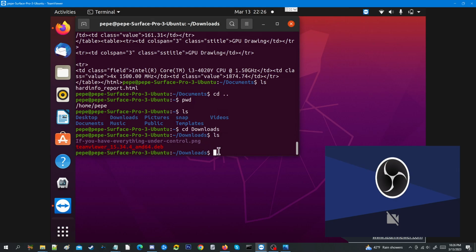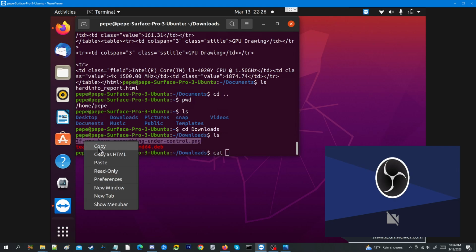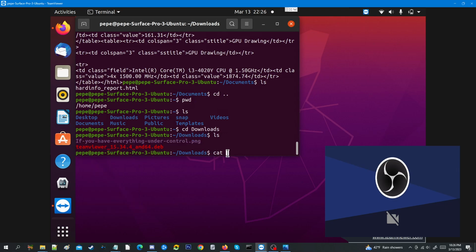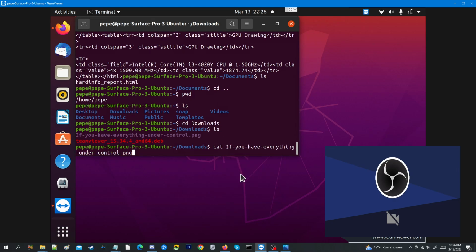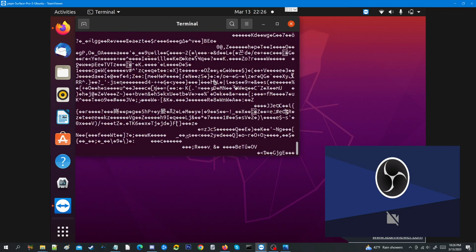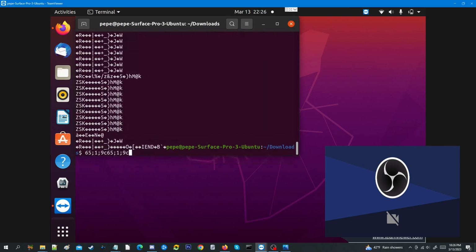Now, I could just do a cat, and I'm a little lazy. I'm just going to do a copy and paste here, and hit enter. And isn't that cool? That's everything that's inside that PNG file.